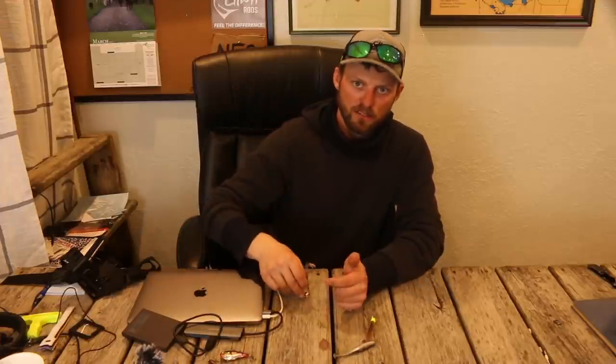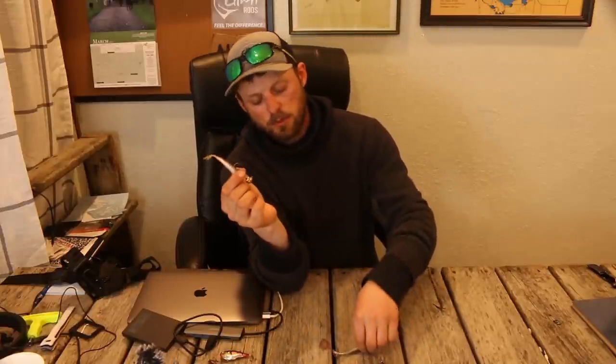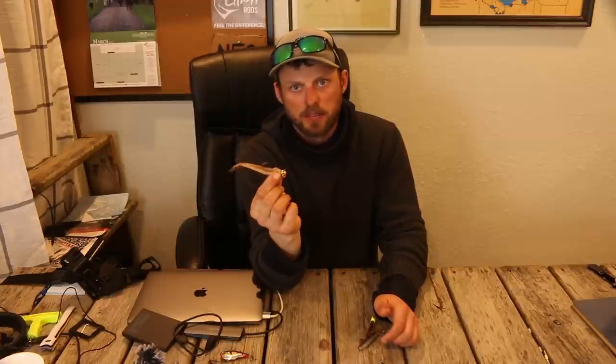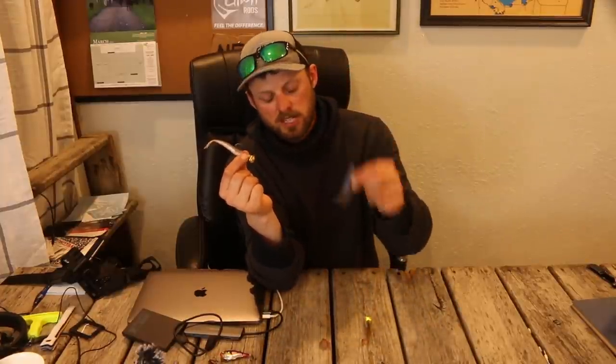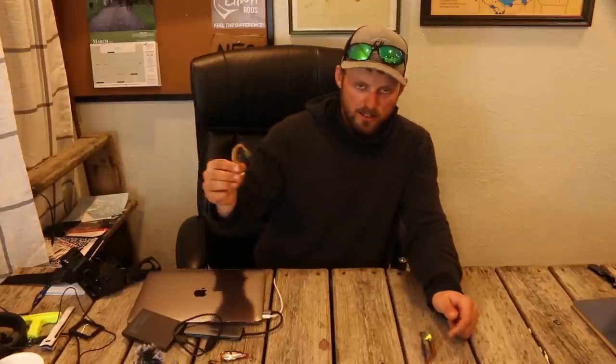A lot of times when I'm fishing through fish in the spring and just not getting bit, this is the one that comes out. Fish the lightest head you possibly can and keep that bait very tight to the bottom while just constantly popping it short, letting it hit bottom, popping, popping — never bringing it very far off the bottom. As the water warms, I'll start snapping it around a little more — cast it out, let it hit bottom, pop it, let it hit bottom, a bit more finesse than a swim bait. This is an absolute confidence bait for me — one of my favorite plastics to put on a jig head. It really excels in clear water situations where you've got a couple feet of visibility. The Jerk Minnow Jr. absolutely gets the nod — got a lot of big fish everywhere I go on this bait.